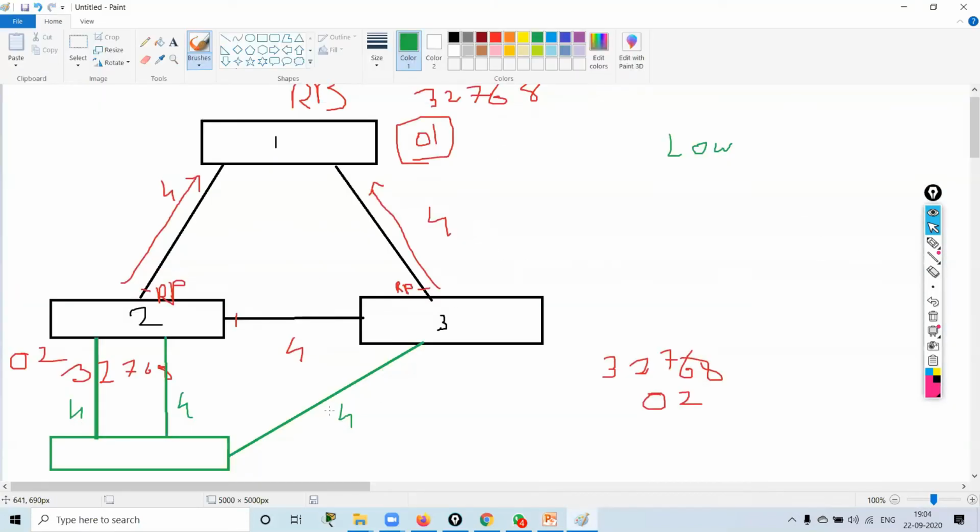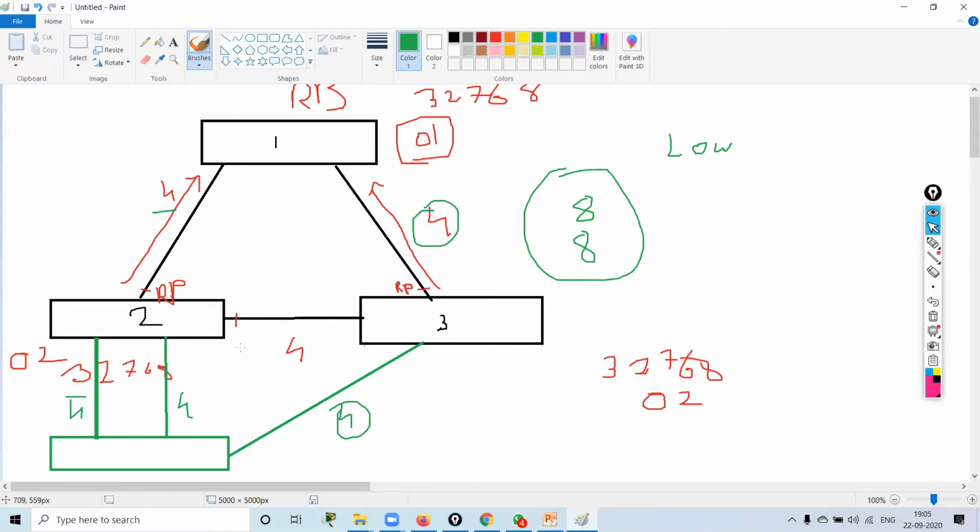So I will calculate. If I go via switch 3, 4 plus 4, 8. If I go via switch 2, on any of the links, 4 plus 4, 8. Now both of the switches have the same root path cost. Now what do we need to consider? We need to consider the lowest sender's bridge ID. These 2 switches are giving me the information about the root bridge.